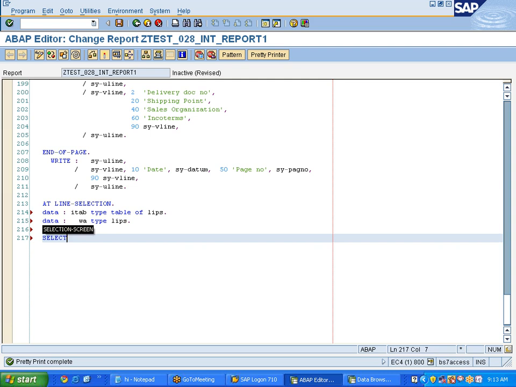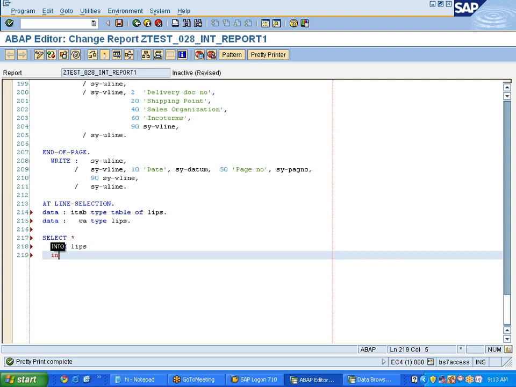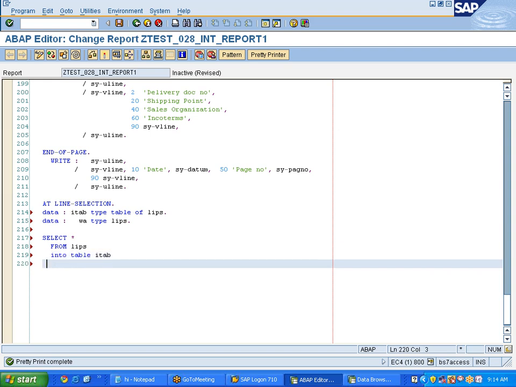I will say SELECT * FROM LIPS INTO TABLE ITAB WHERE VBELN is equal to, now tell me what should I write here?